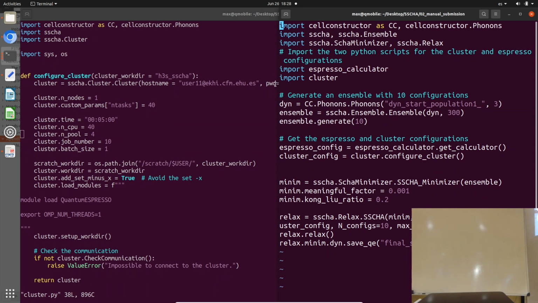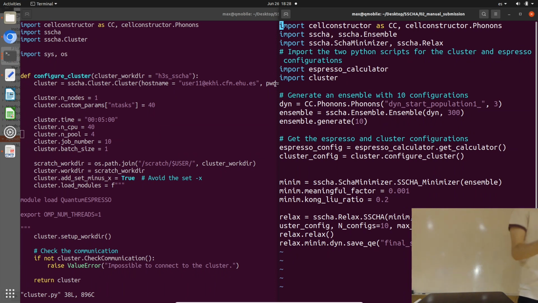But the drawing is more complicated. So imagine that your job fills up the maximum time in your cluster. So you want to run only one job? Yeah. Okay. So you can use a batch size which is smaller, and in that case the system will continue to submit until all calculations have been completed.